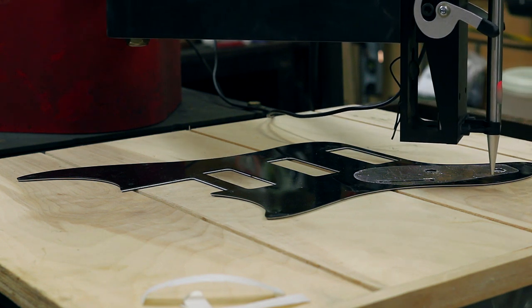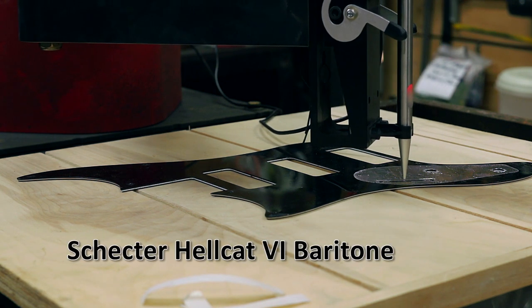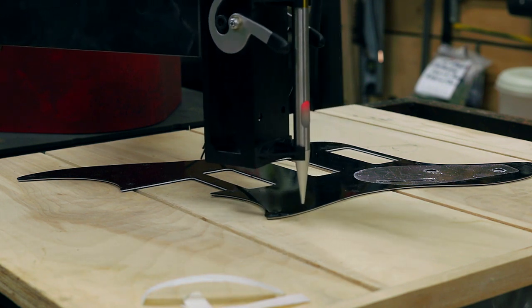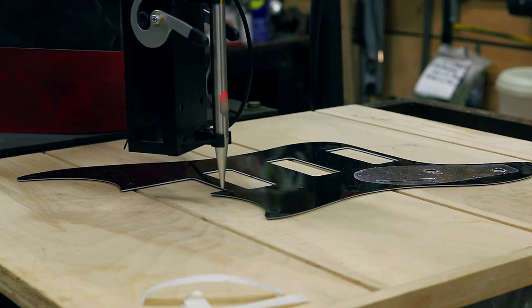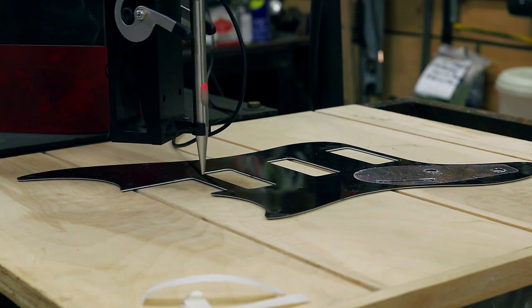So this is a customer's pickguard for his guitar. There are no companies that make this pickguard, and he needs it modified because there are different pickups going in this guitar and nothing matches up. So what we're going to do is make a trace of this, throw it into Fusion 360, modify it as needed, and then I'm going to cut it out on my CNC router. So this is just one of the many things that you can do with the ArcDroid, and we're going to walk you through it here today.